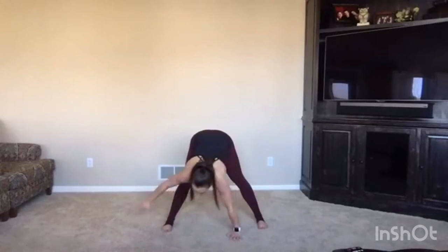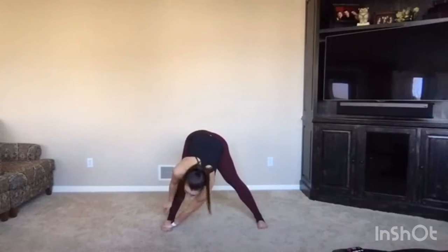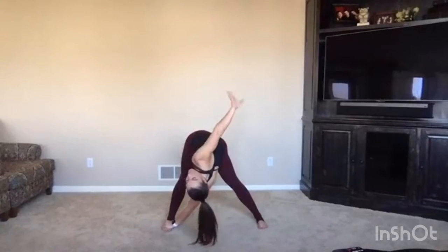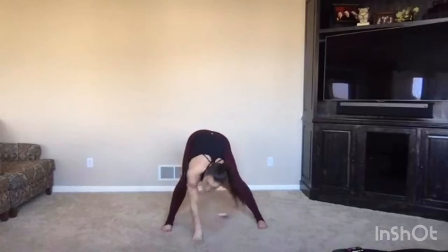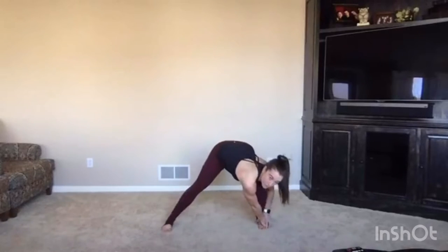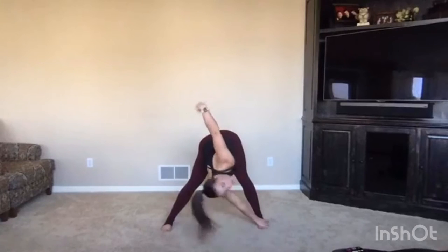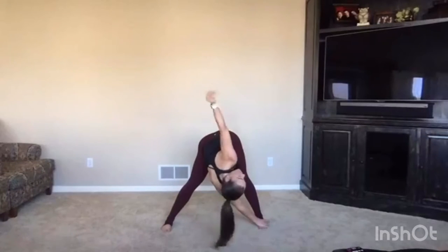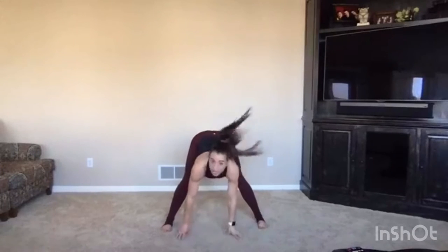Now walk your hands to the outside of one of your legs. Does that matter? Right or left? Reach that arm high. Three arm circles. One, two, three. Walk those hands to the opposite side. Right, feel the left hamstring, or right, whatever it is, does not matter. Opposite hand goes to the sky. Three wrist rolls. One, two, three. Right, hands come back to heart center.